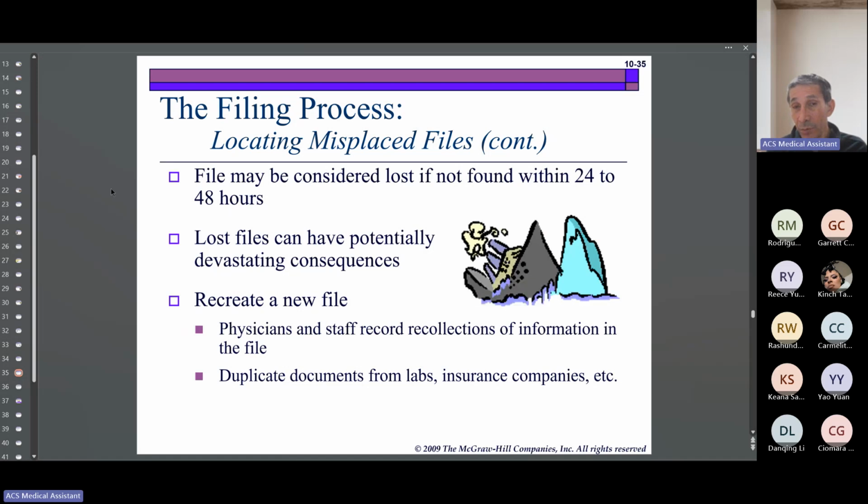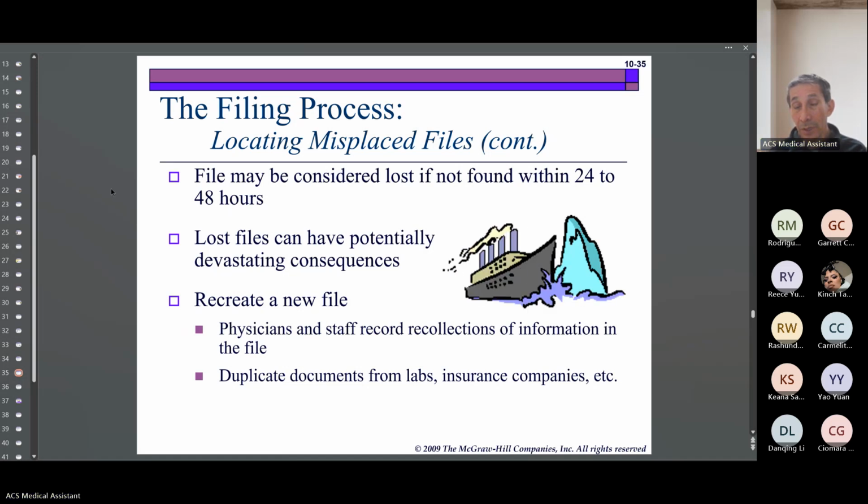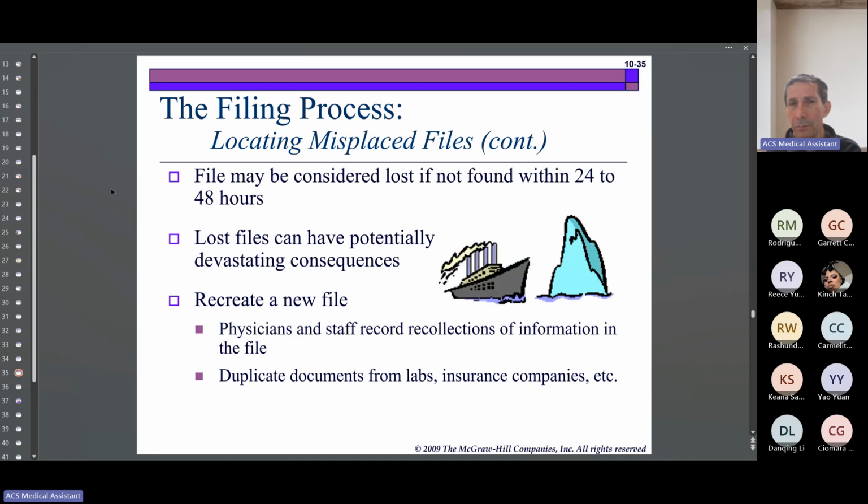But now I don't have the information. What are we going to do? Are we going to tell the patient, oh, well, we lost your file? Do you remember 10 years ago? What were you doing? Do you have any surgical procedure? When was it? Where was it? What medications were you taking 10 years ago? Patients don't even know what medications they are taking today. Much less they're going to know what we were taking a month ago, 6 months ago, years ago. It's going to be impossible. So there will be serious consequences for the office and for the patient. I'm telling you.